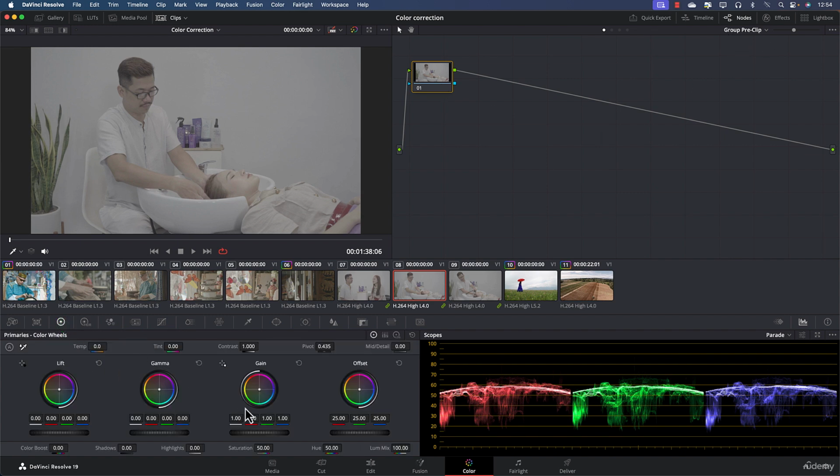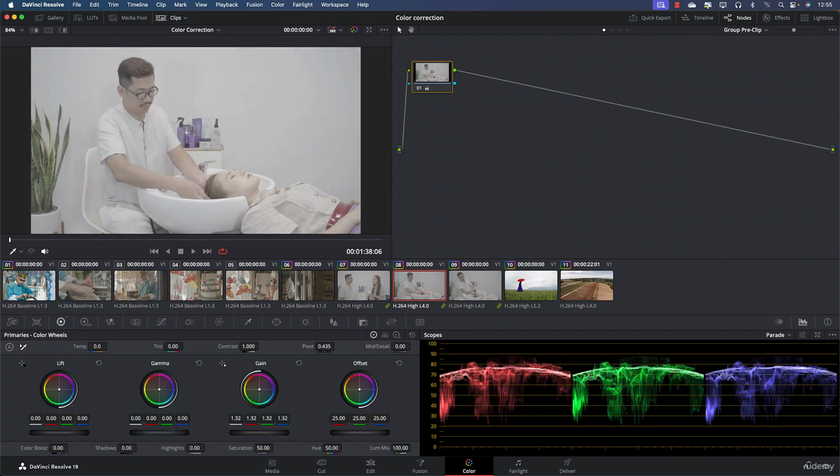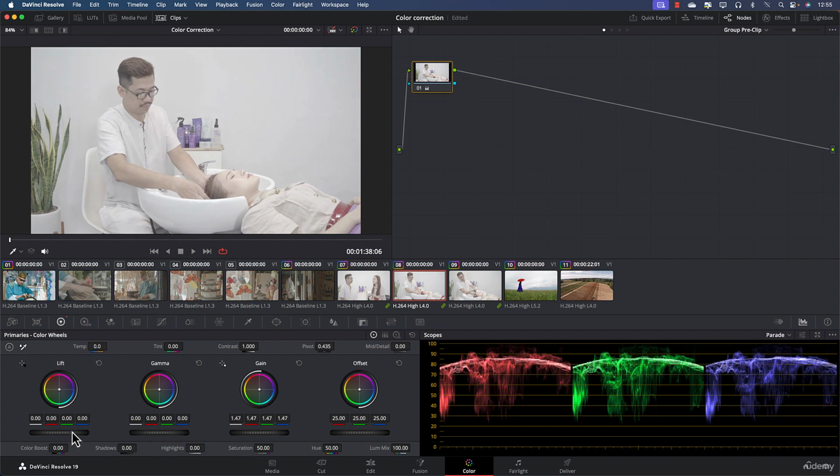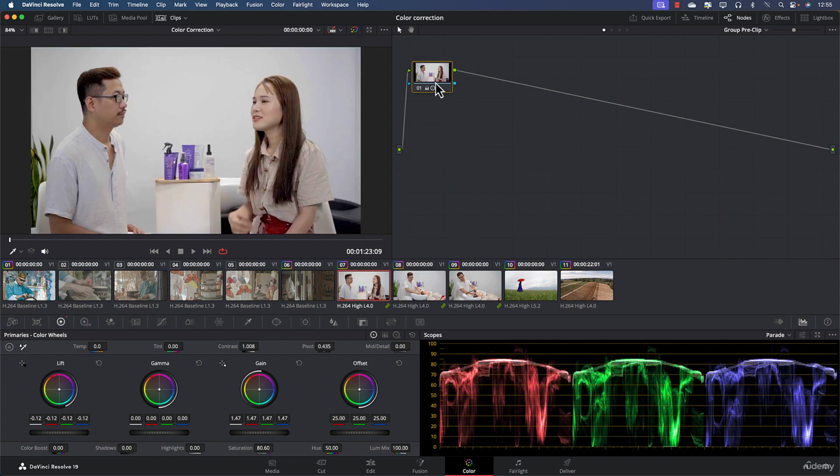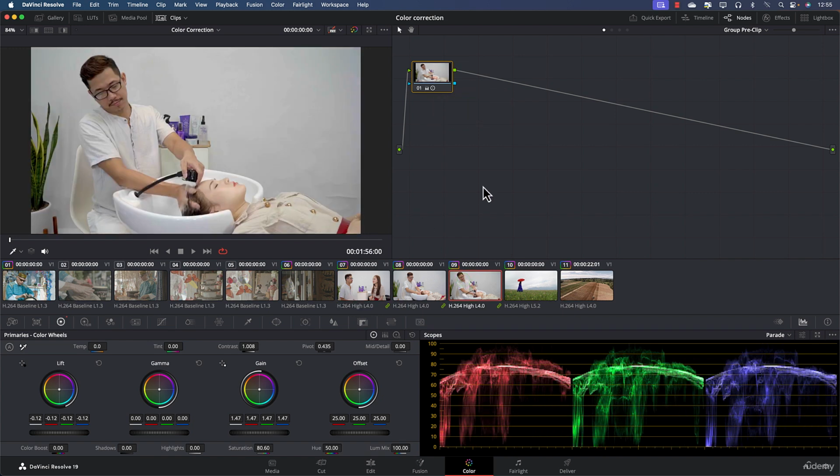And for example, we are going to color correct a bit. So I'm going to take them up here and down here, something like this. Add some saturation to 80, for example. Yes, I like this. I will add some contrast. So I color corrected, if you like, according to this clip. If I go to the other clip, of course, it's the same node here. It's affecting the group. It's not bad. And the third clip is not bad.